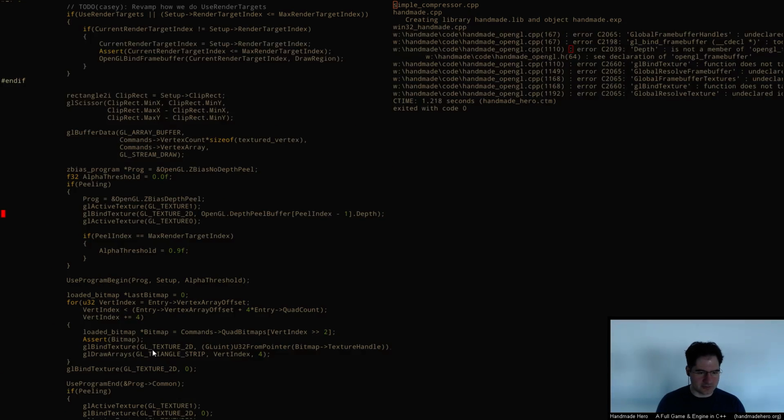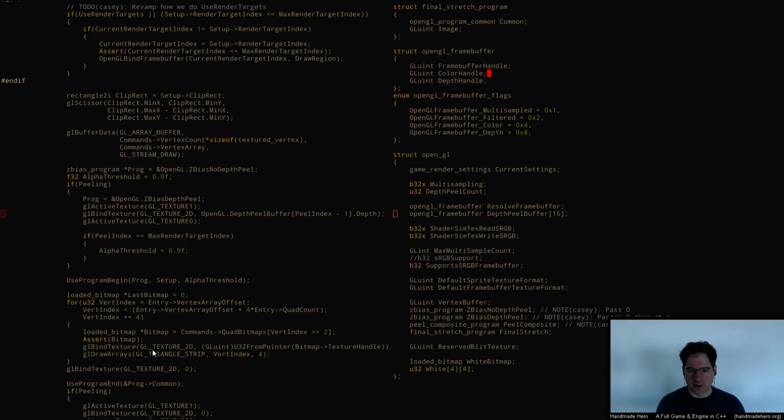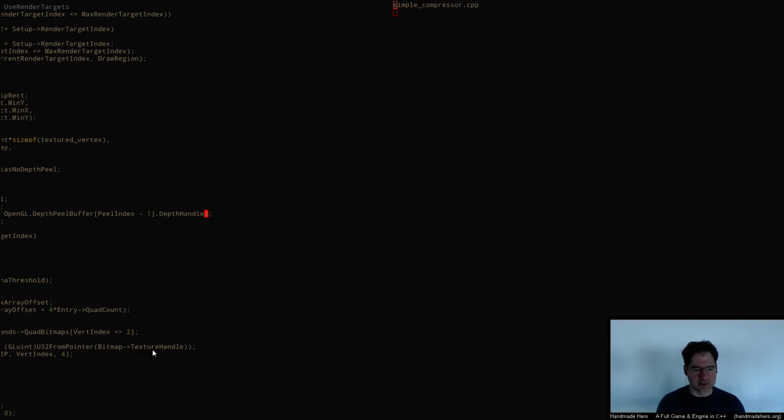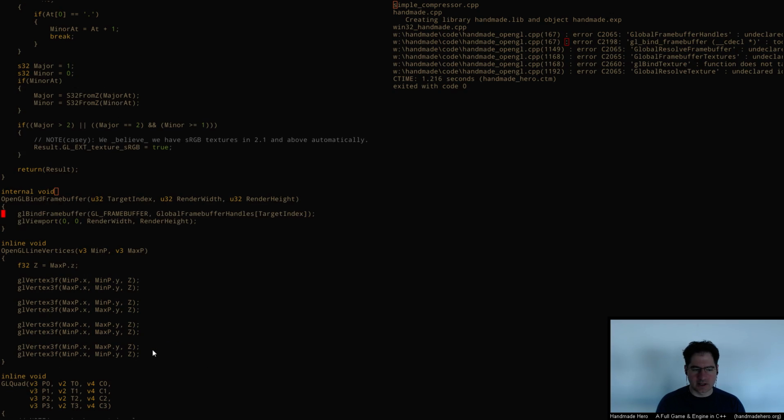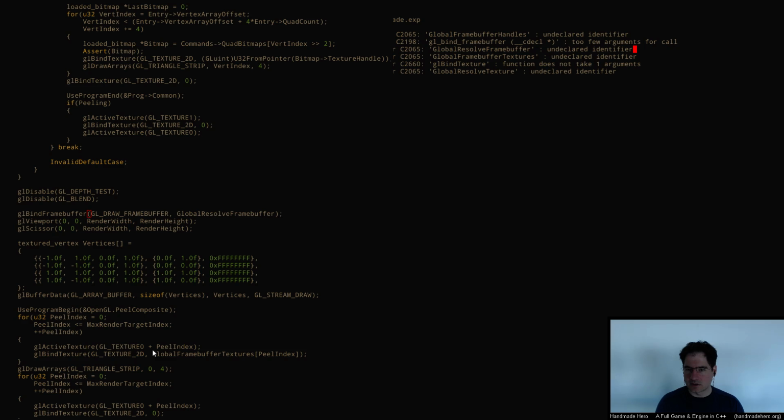We don't want to deal with that function just yet. Let me see here. Depth is not a, what is it? Is it depth texture? What is it? Oops. It's going to be in here. Depth handle. So we'll pass the depth handle there. So that gets bound. Then we have here this glDrawFrameBuffer, global resolve frame buffer, undeclared. Let's see. Global resolve frame buffer is OpenGL resolve frame buffer dot frame buffer handle.